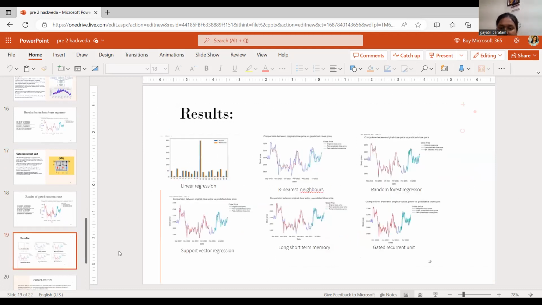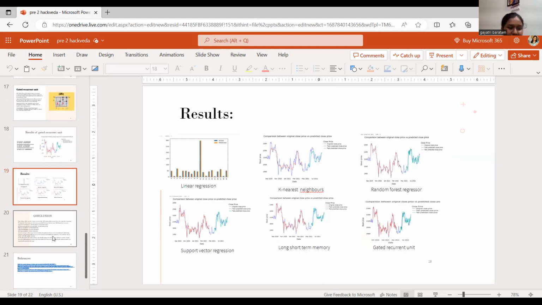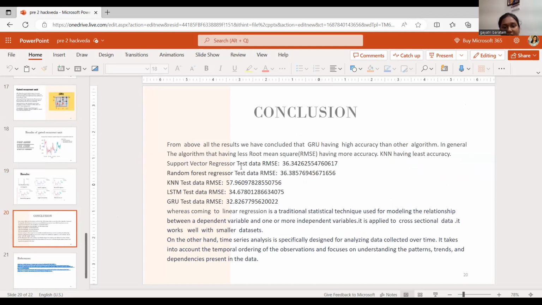By comparing all the RMSE values, the model having the lower RMSE value has more accuracy.